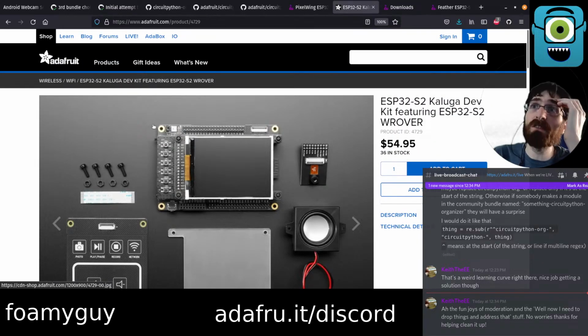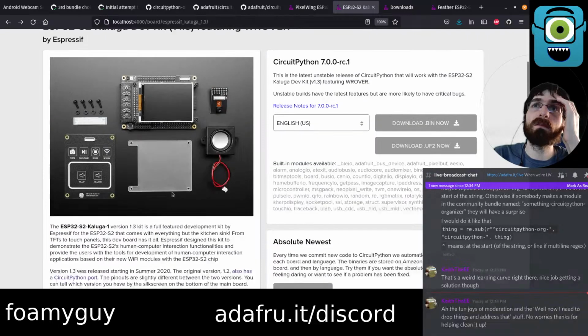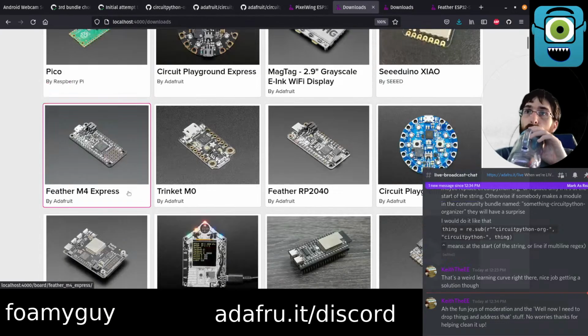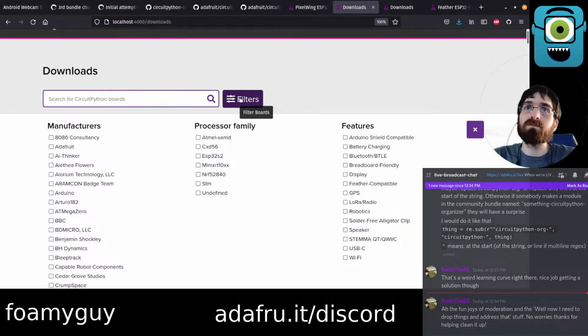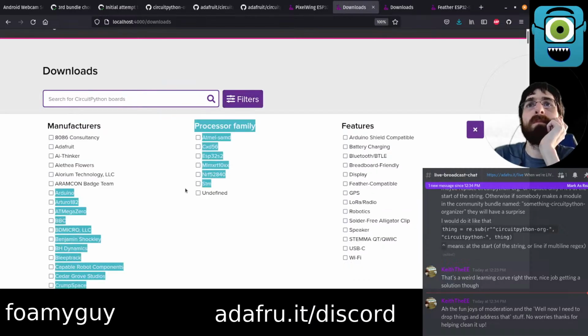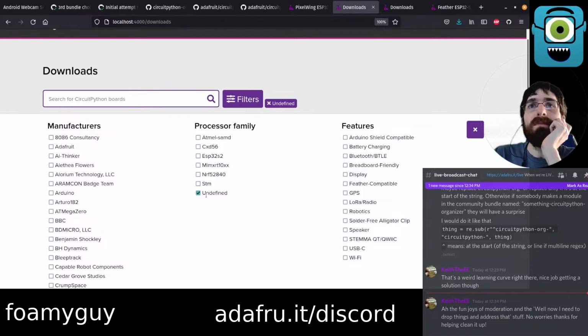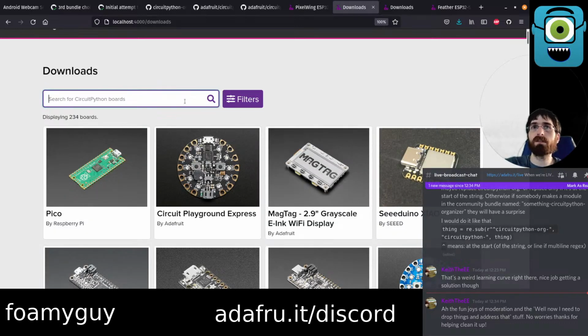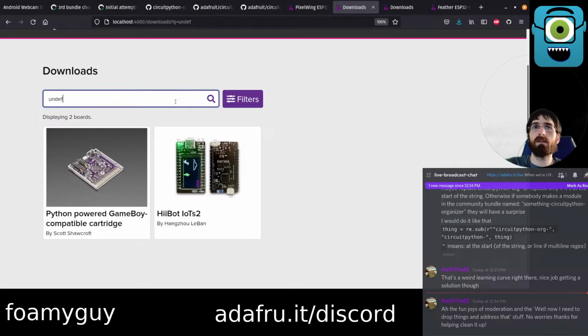I wonder, this might actually be the 1.2, honestly. I don't know. Hmm. I wonder why we have undefined there. I wonder if we really want that. I guess that would show you all the boards where we don't know the processor family, since it's not in the bootloaders file. Does it work like this? No. Well, maybe, but it's not showing all of them, certainly.